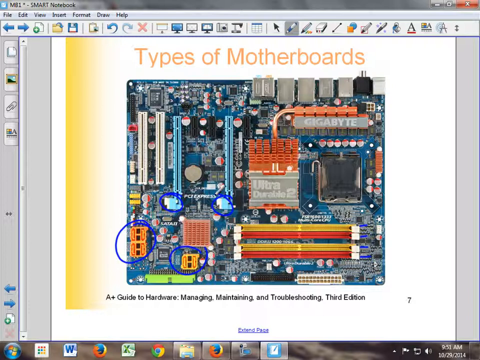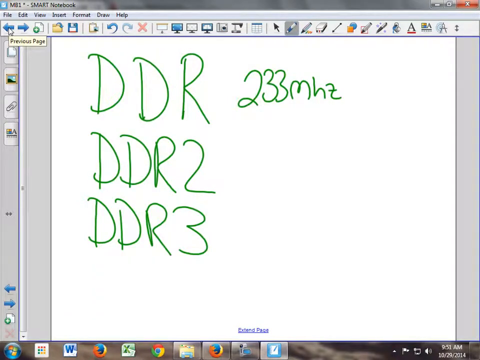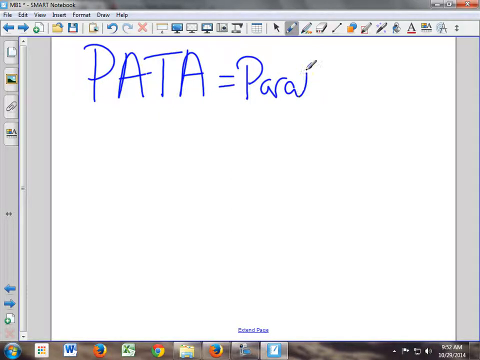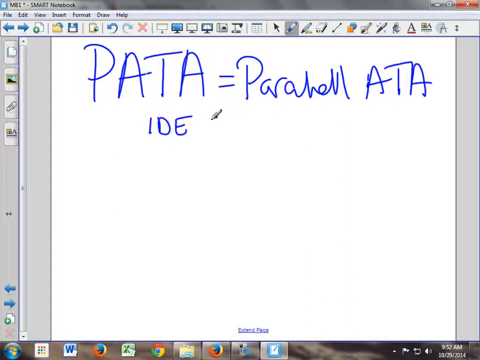On your hard drives, this one will hold 6 hard drives. Now there's another kind of connector that came out before SATA, and it's called PATA. It stands for Parallel ATA. It's a different plug entirely. This is an IDE cable. It's the devil cable. It's just like this. It plugs into the motherboard and allows up to 2 things to be plugged into each cable.